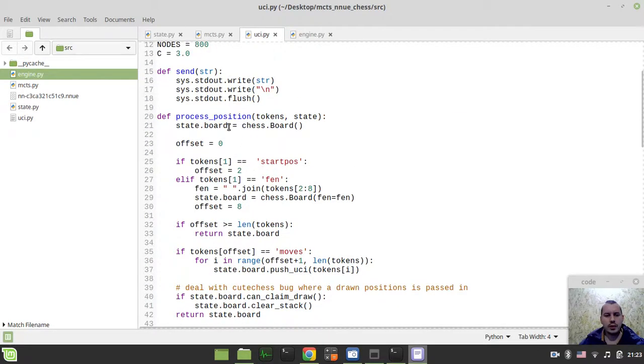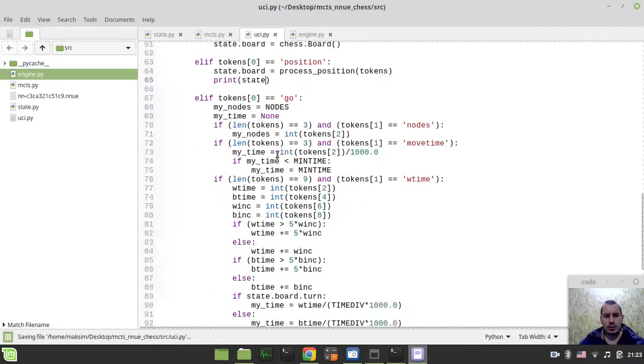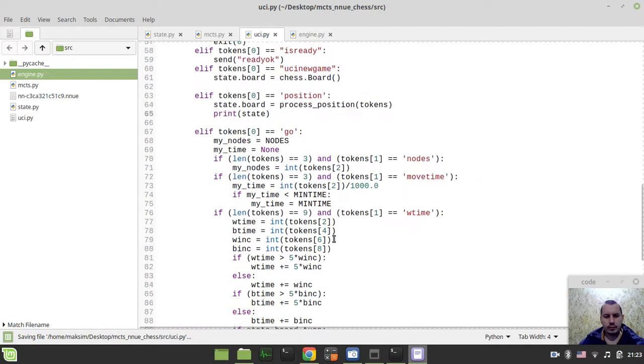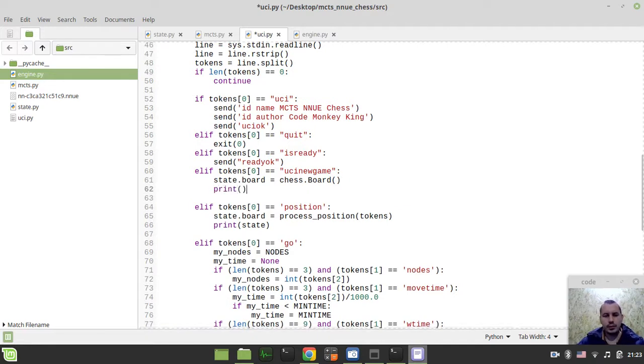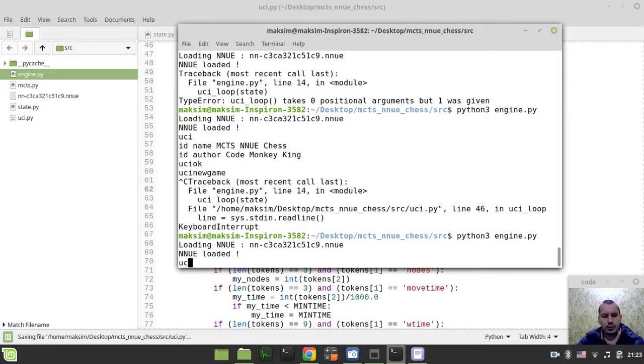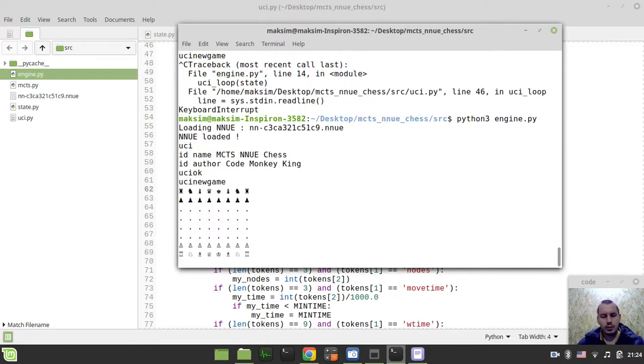So FEN is handled here. Okay, this is good. And UCI new game also prints the state. So UCI new game prints the state. Okay, good.